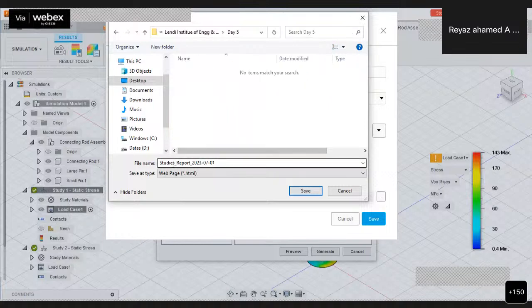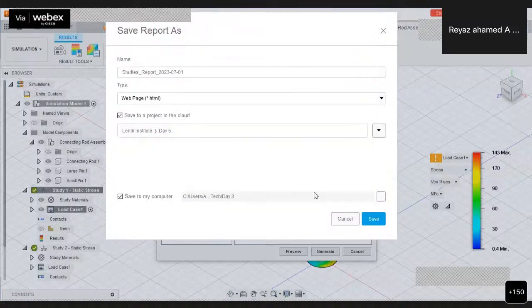Let us open this one. Studies report is there. Let us change that into structural analysis studies report, or a structural analysis report. Just click on, see here what are the options there may be. Just click on save, then click on save button.